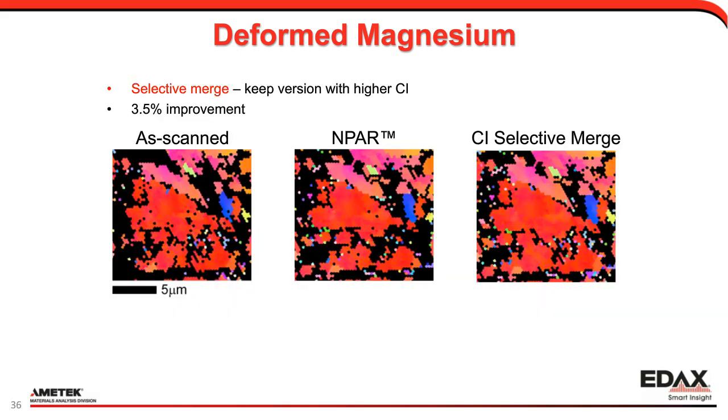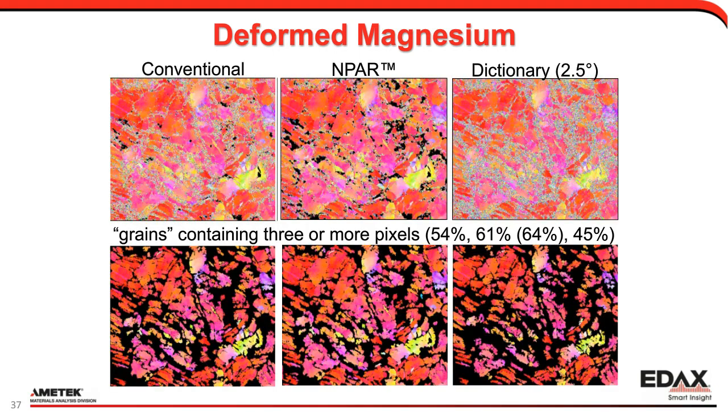which is my point here: the NPAR gave us only about a 3.5% improvement in this case. So we decided to explore it with dictionary indexing. And this is work I've done, but also some colleagues that I've worked with on the NLPAR work, which we did a recent paper on. I've also tried it, and they got similar results. So this is the dictionary indexing.